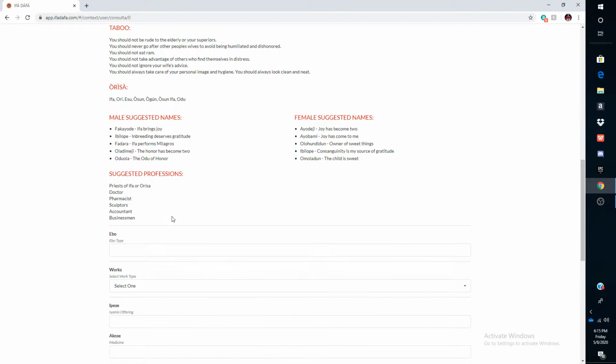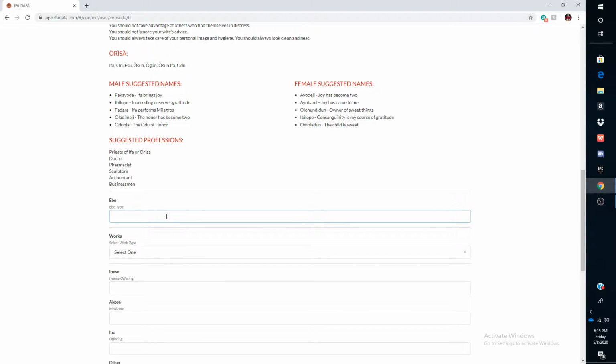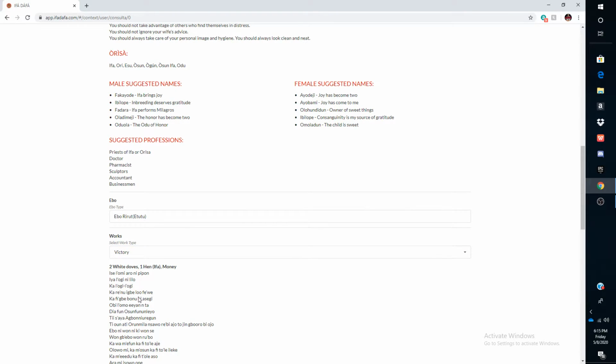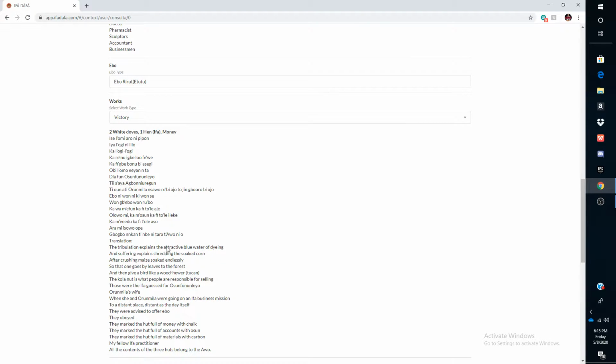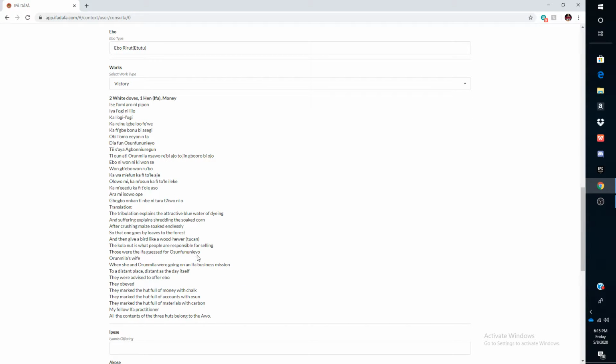After that, we're going to go to Evo here and write here really quickly as an example, and write this right here. This is what we have because it corresponds to what they gave us. Then for work type, we're going to put victory, and it gives us this verse that is also translated to English, of course. So, yep, just to have that right there.